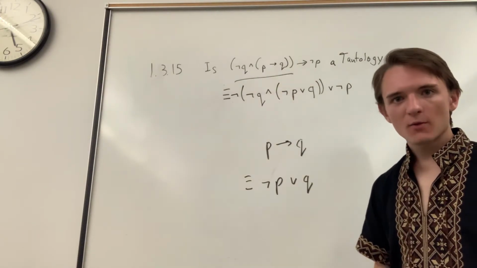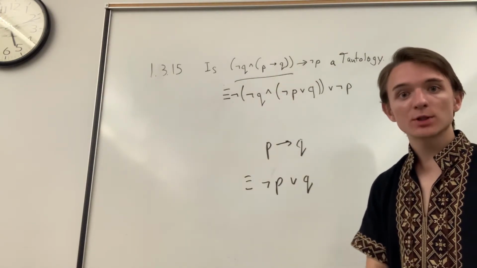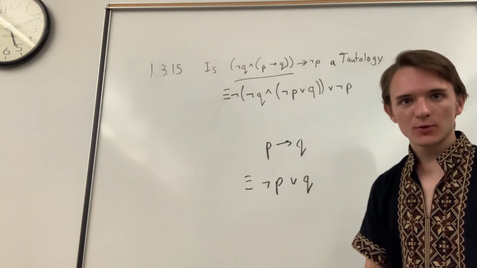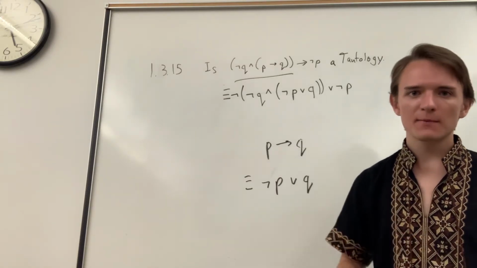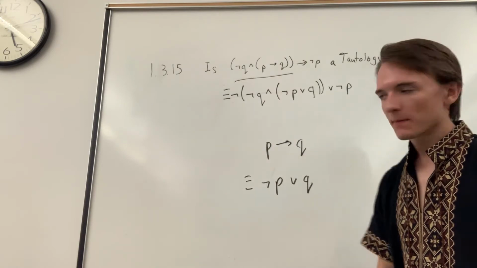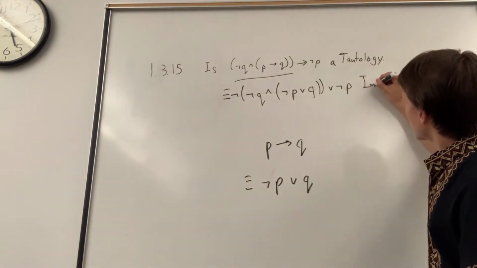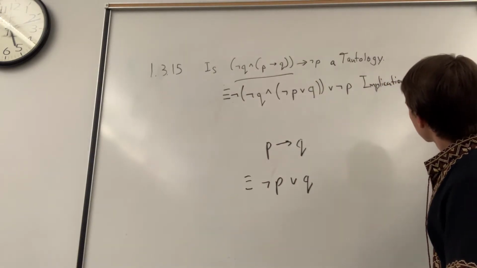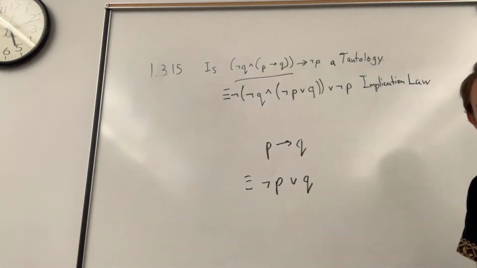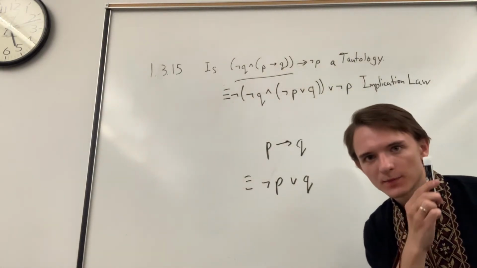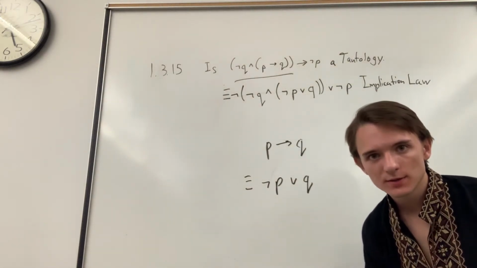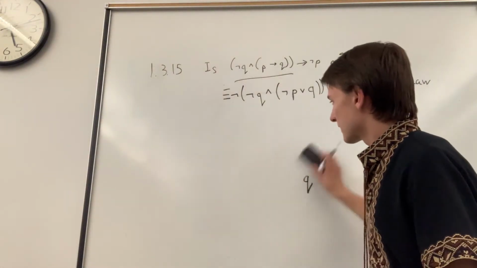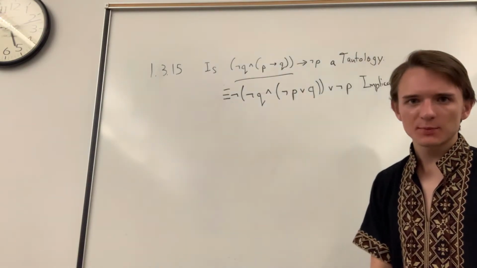Finally, we're not done yet. We have to also write which law we used. So because we converted the implications into or operators and then negated the left-hand side, we used the implication law. Right? Be sure to always mention which law we used at every step of the way. So that's just step 1. What would step 2 look like?